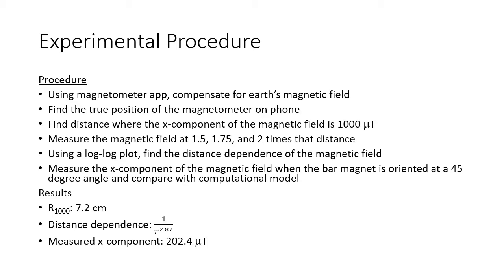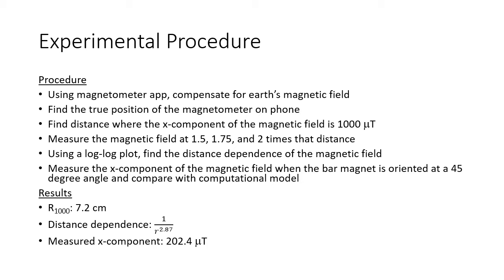measuring tape with the magnet oriented along the tape until the x component was at a minimum and the y was at a maximum, and placed a piece of Scotch tape across my phone at this position. I followed a similar procedure after rotating my phone 90 degrees and placed another piece of tape across my phone. Where the two tapes intersect is the true location of my phone's magnetometer.